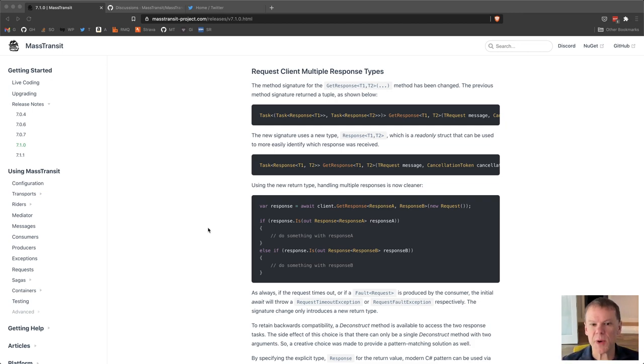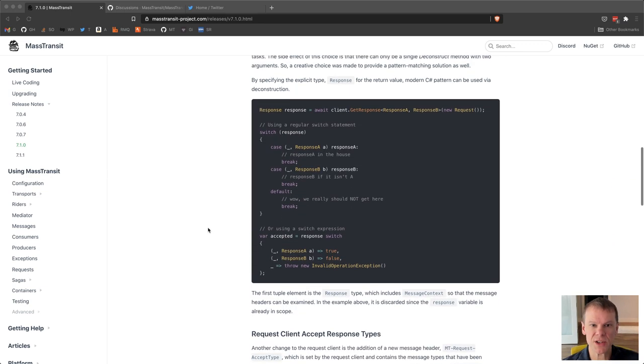But now with the response type, you can just use what looks like pattern matching. Under the covers, the compiler is doing exactly the same thing, except it's actually cleaner because we aren't degrading ourselves with object. But it's just saying if response is A or response is B, and it's a lot cleaner. It gives you sort of an if-else kind of syntax. I'm really happy with it. I think it's a better way to go. For people who really want to use language pattern matching, great. We have you covered there too.